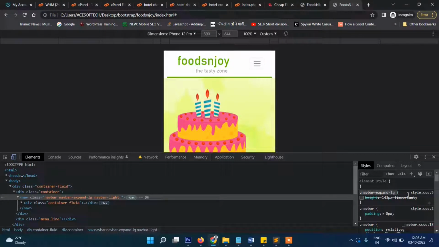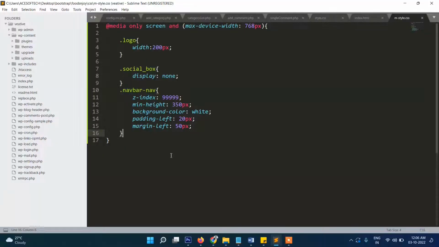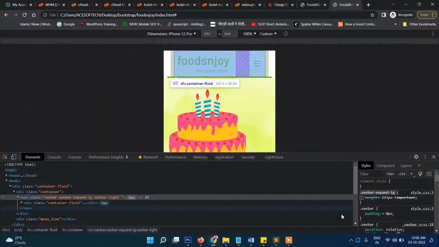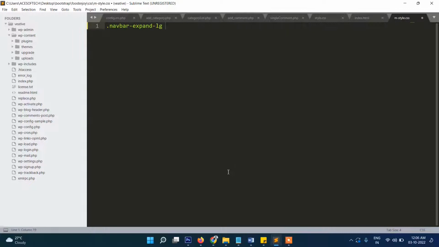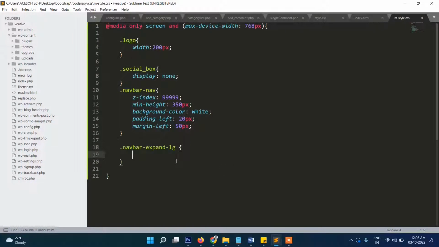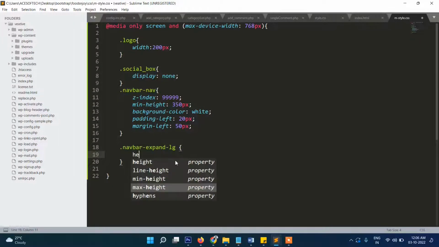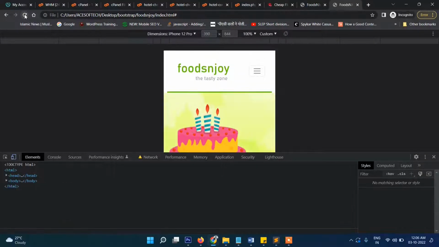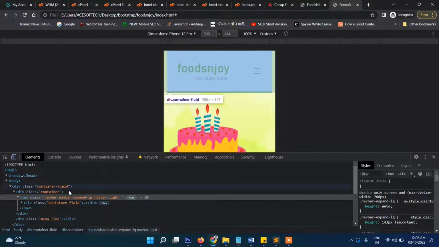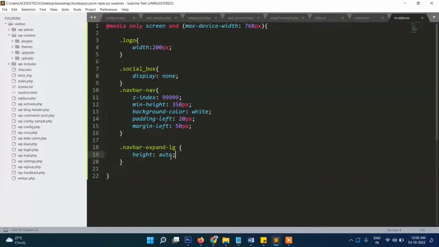So what we will do, then height photo. Height photo important.